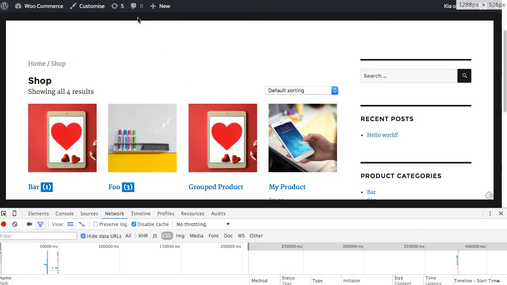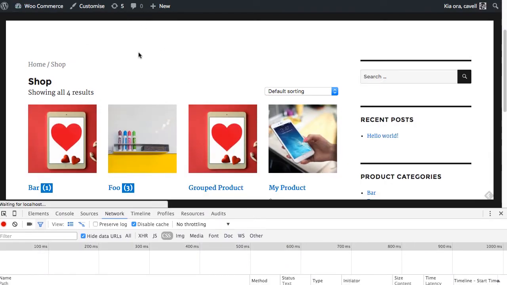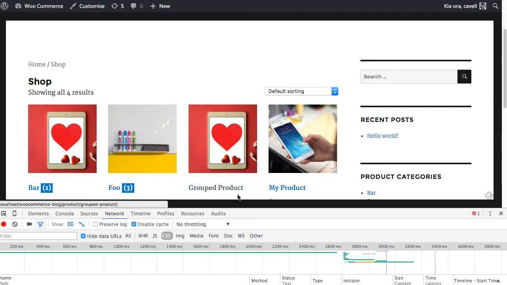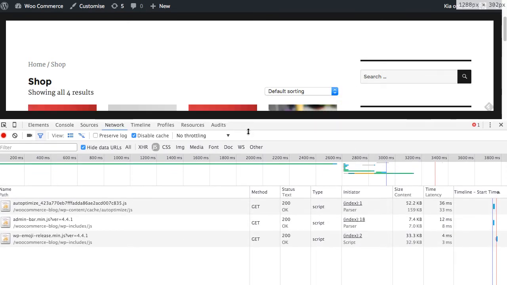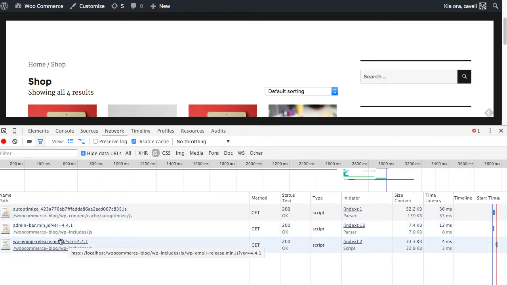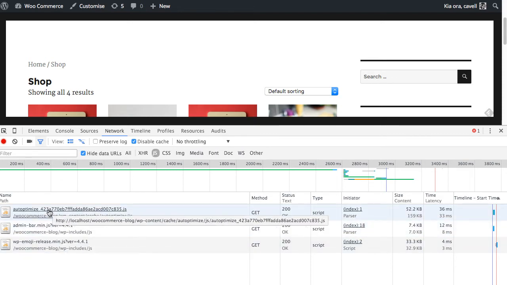If I come back to this one, this is the JavaScript that's loading now. And as you can see, we've gone from loads and loads of separate scripts to just one, and there's a couple of other ones. There are some that are excluded because it'll screw up WordPress if it does load them.